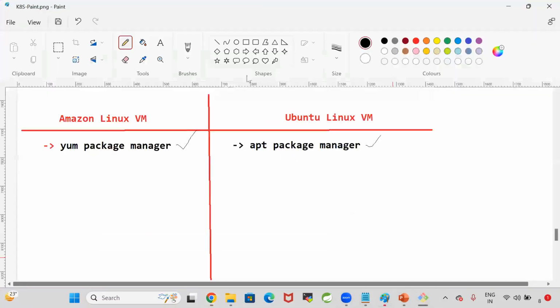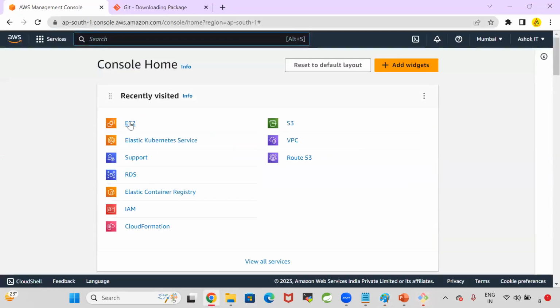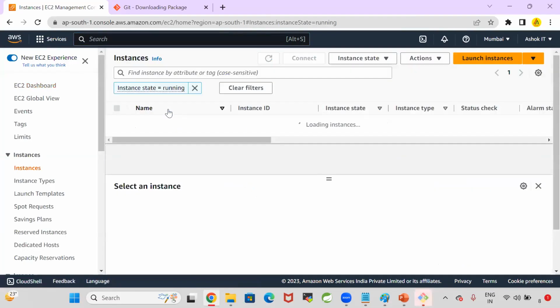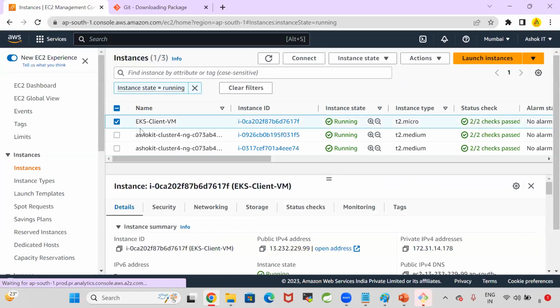So that's why in Linux, we have software called a package manager. In Linux machines, if you want to install any software, you need to use a package manager. Now see here, I have my EC2 instance. We created an EC2 instance to communicate with the cluster, and I created it using Ubuntu.